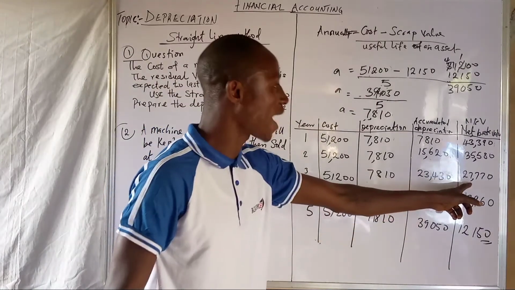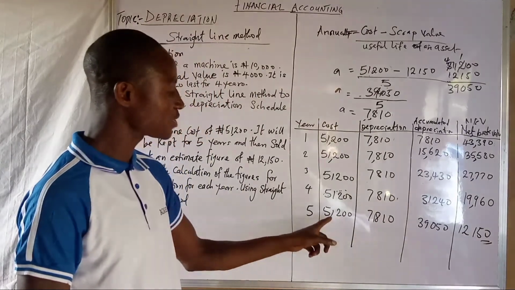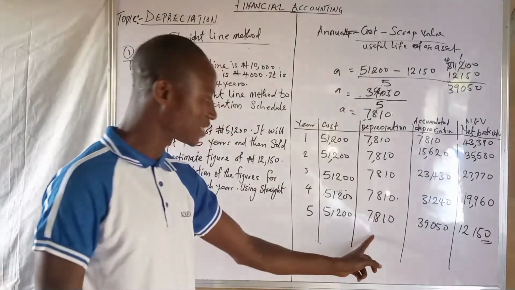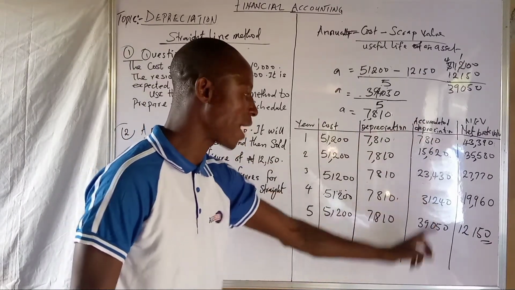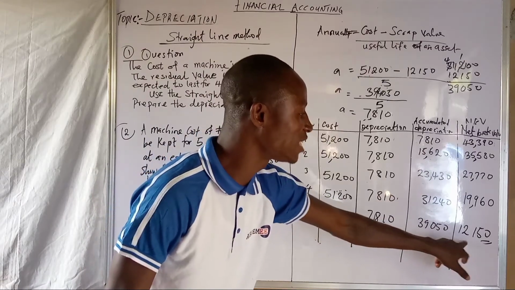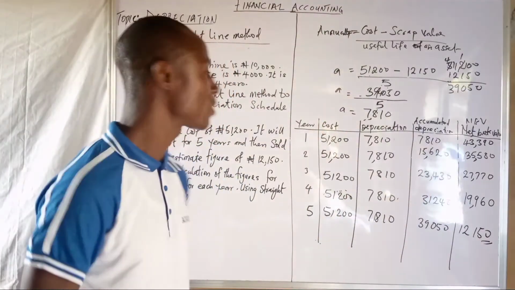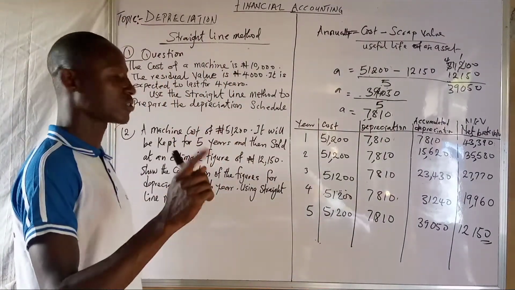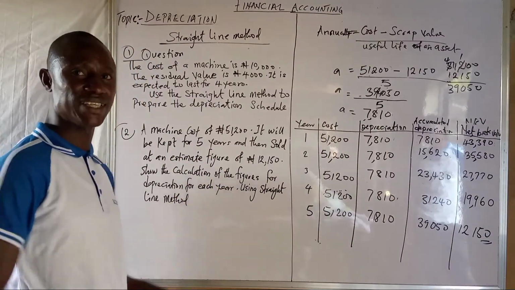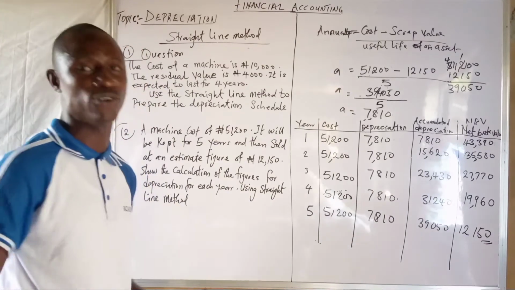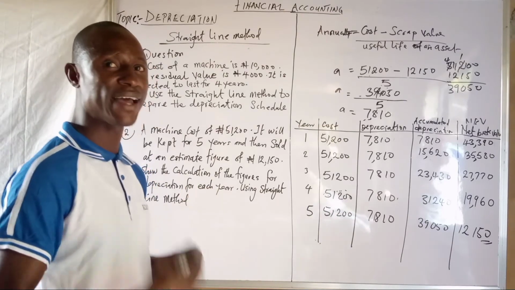So if you look at the first question we charged here, in the last year the cost still remains, the depreciation is the same equal amount, but the accumulated is the initial one plus the current one. When you subtract it, this figure of 12,150 must be the same figure given to you in the question, which is known as what? The estimated figure of the asset. It is the residual value, the scrap value. That is, the value is not up to the value that you used to acquire it.